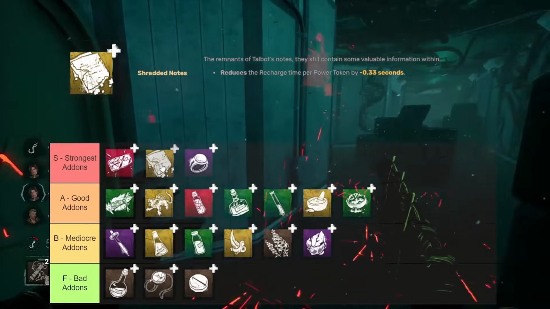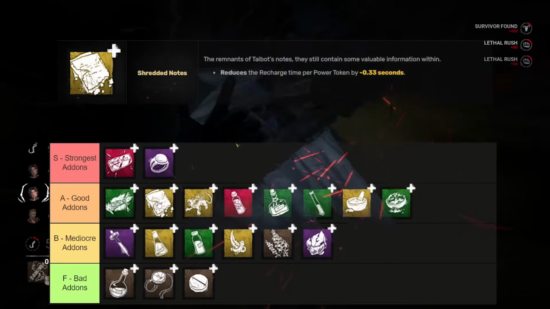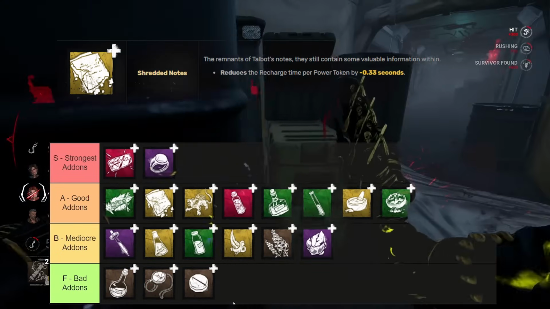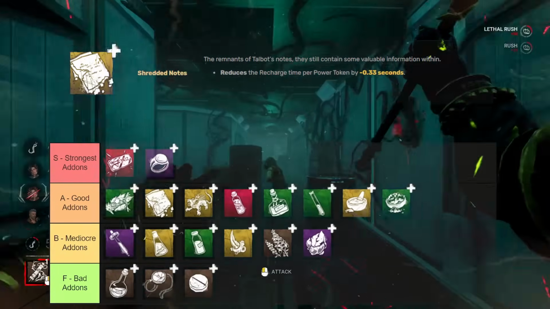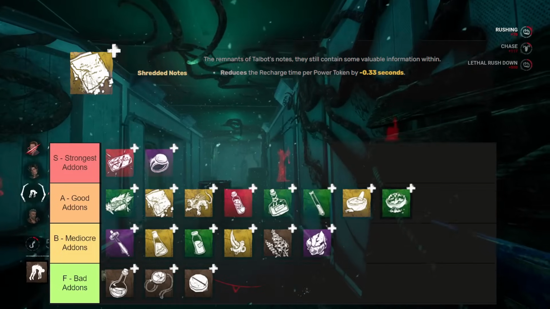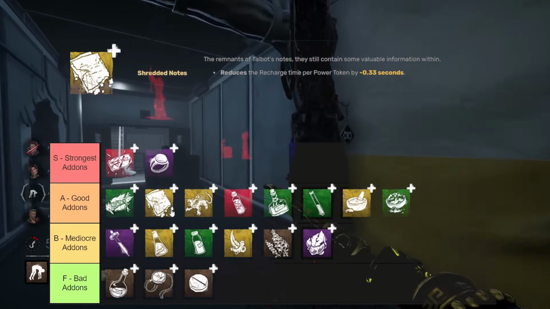At the same time, Shredded Notes on its own is, I mean, still probably up here, I'm not kidding. It might not be as good as Crow on its own, but this is an add-on that I think combines with every other add-on extremely well. If you want to run this and Crow, you are rushing faster and regenerating faster. If you want to run this with Compound 33, you are running further, you are also turning more, and you're regenerating, you know, faster, right?